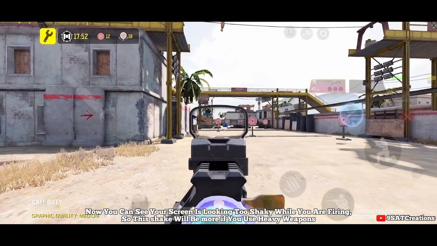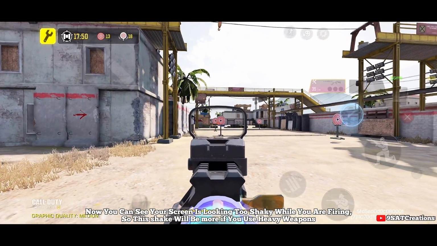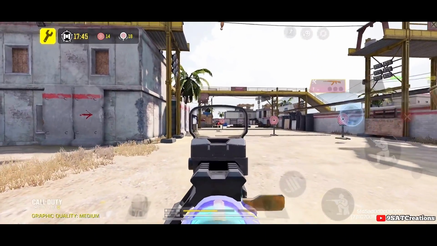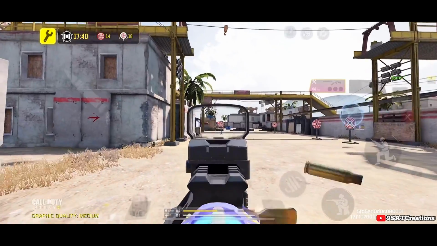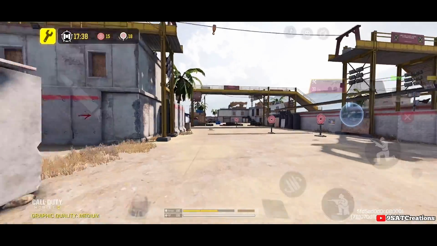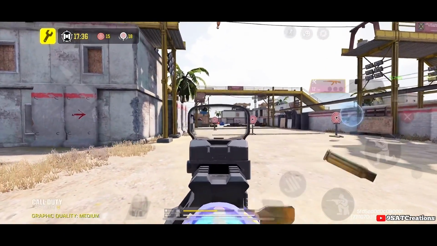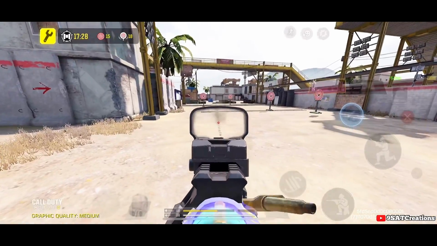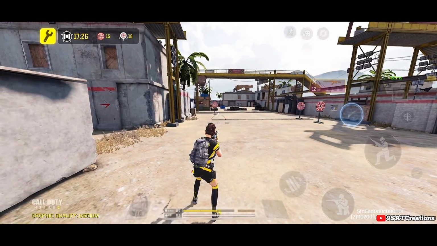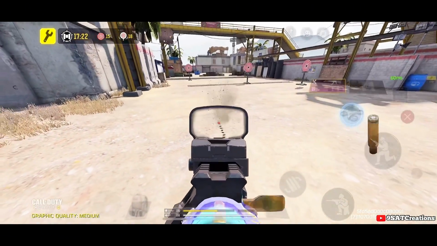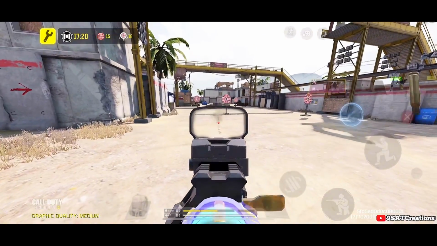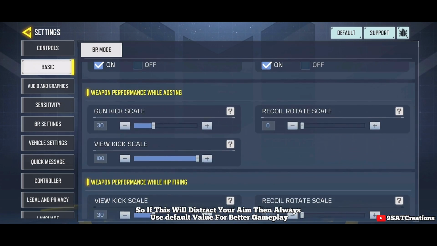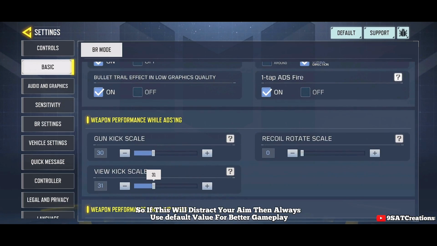Now, you can see your screen is looking too shaky while you are firing, and this shake will be more if you use heavy weapons. So if this distracts your aim, then always use the default value for better gameplay.